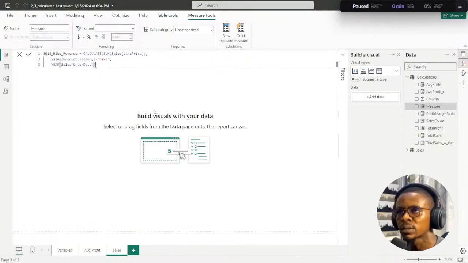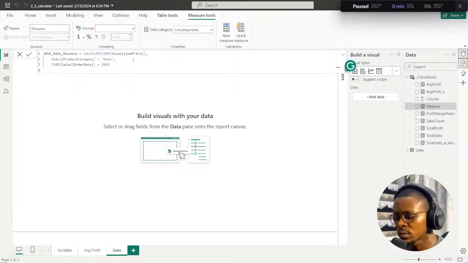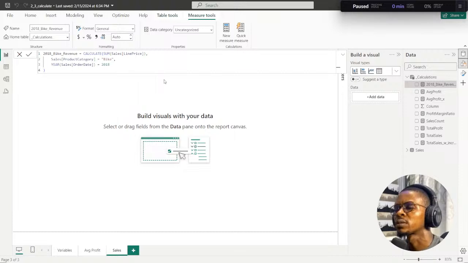So I need to close that. I'll now point to year equal to 2018. Then that should work fine. Then all I have to do is close it with one bracket. Let's check that, that should be correct.